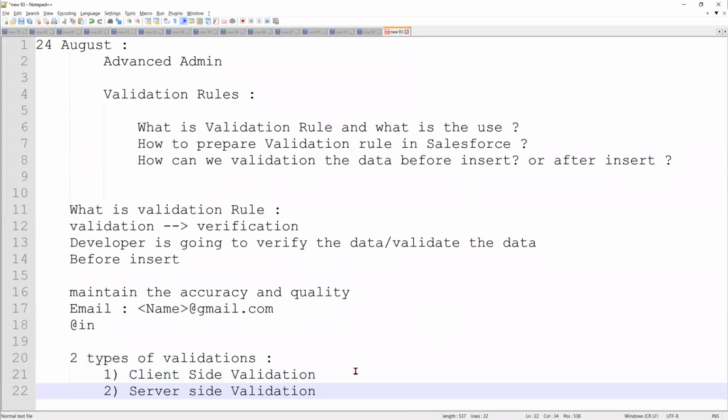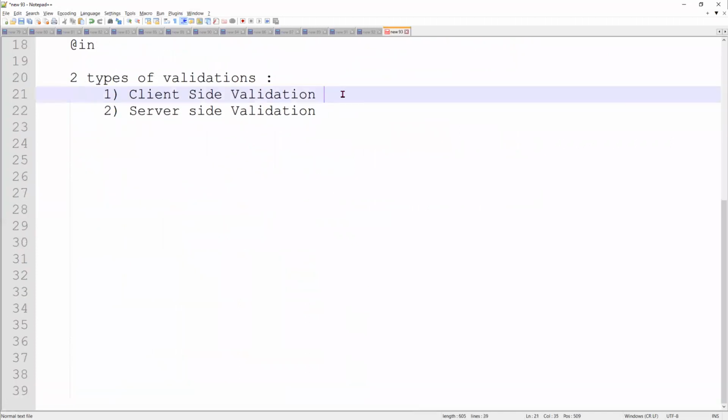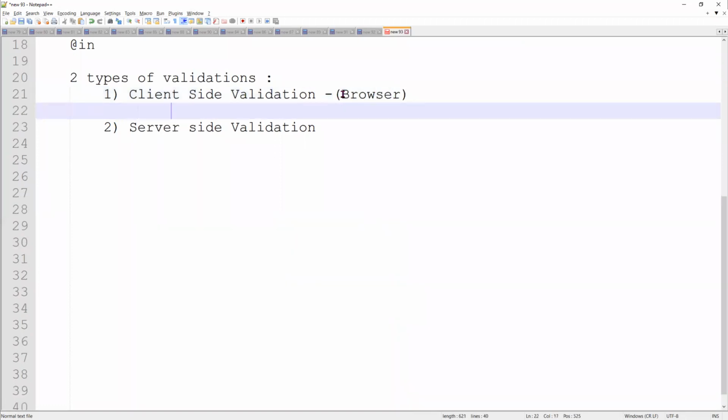It is nothing but the browser level doing the validation. Client-side is nothing but the browser. What is the client-side validation? It is nothing but validating the data at the browser side.